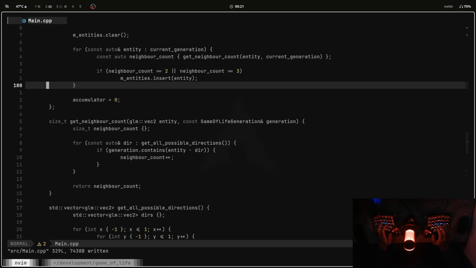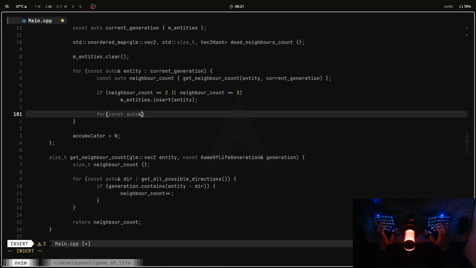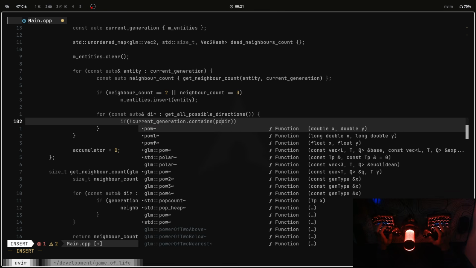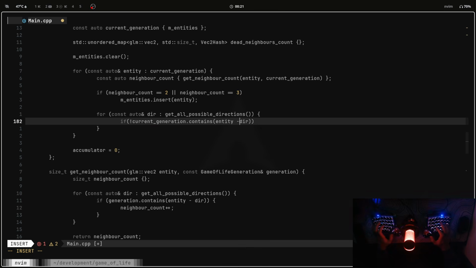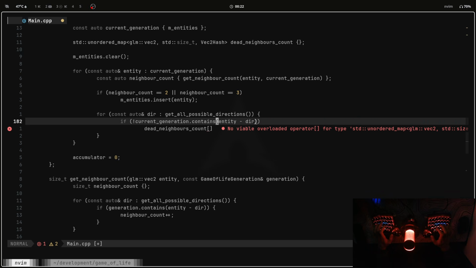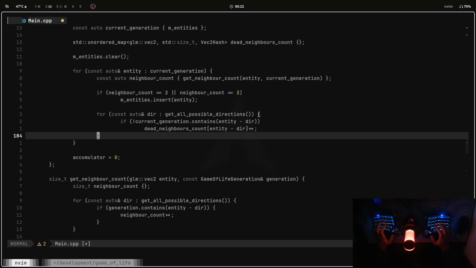And also now, if we add this, we'll just say, okay, we get a dir in get all possible directions, and if the current generation doesn't contain this possible neighbor, and the possible neighbor is entity minus direction, then the dead neighbors count at that possible neighbor, well, it increments, right? So we'll do it like this.